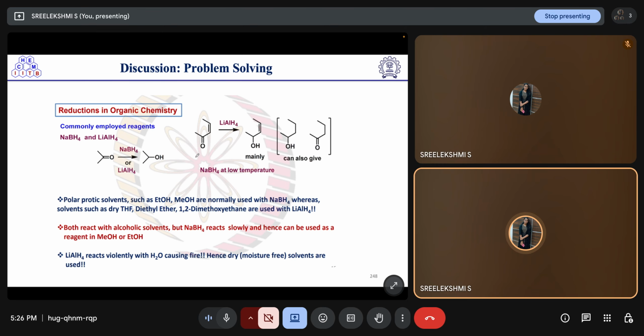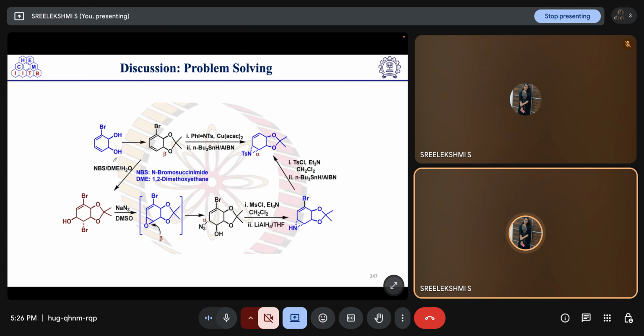Now, this is another example, in which this particular diol is protected as this one. Then what is happening upon treatment with this complex? Directly, one of the double bonds is converted into the corresponding aziridine derivative. Then, using tributyltin hydride and AIBN for the removal of the bromide, it gives this compound. So this is an advanced application or an advanced reaction.